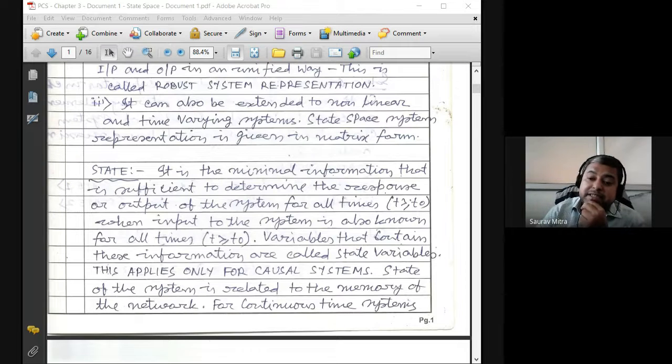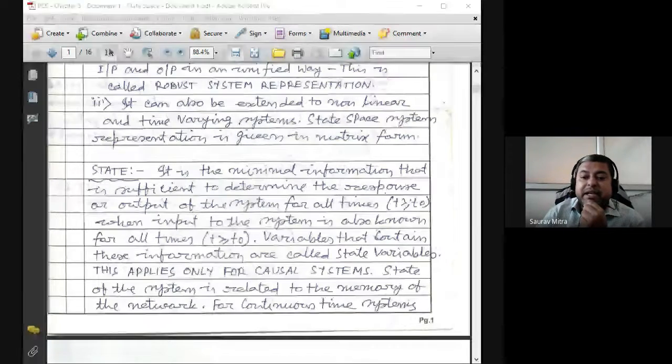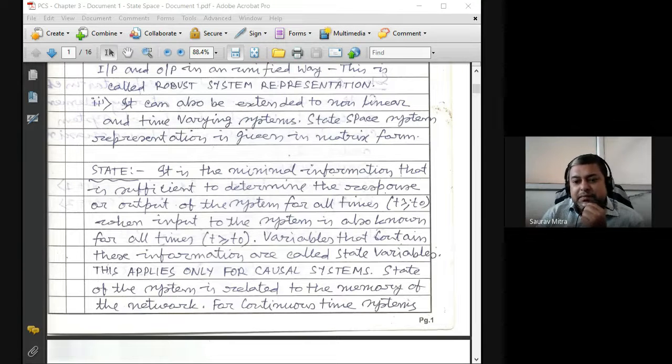Which are the states? This is the biggest thing in state variable analysis. State can be anything. Anybody can take any state. If I give you an RLC circuit and ask you to do the state variable representation of the system, there is no standard modeling technique. Every student can find a different state variable representation for the same system. It depends on which system parameter you define as a state. But generally, there are 2 states.